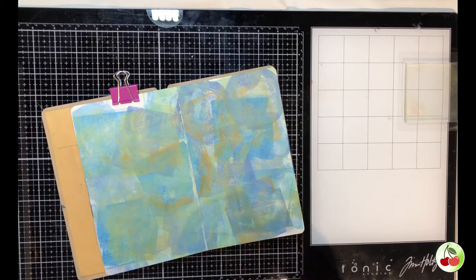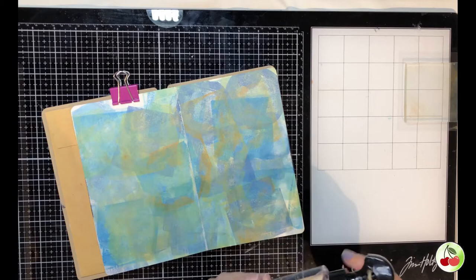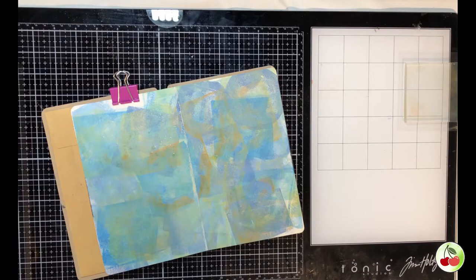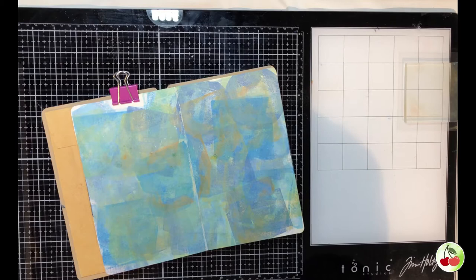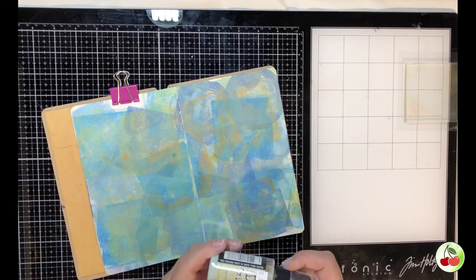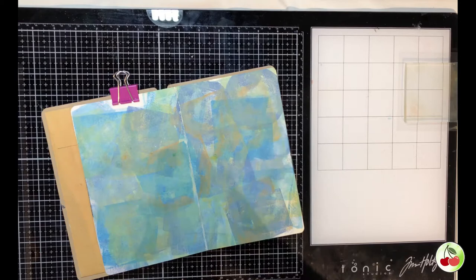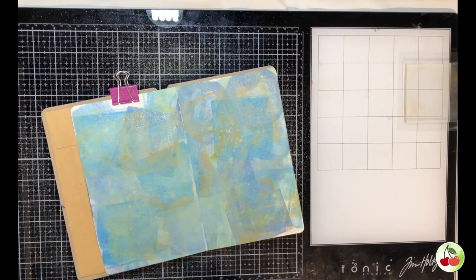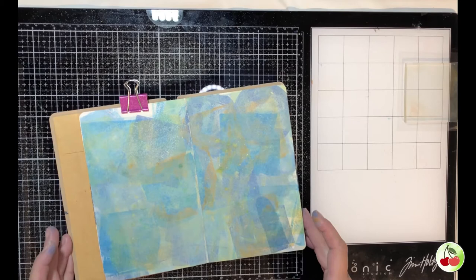Next I am going to do a little bit of this to show you the technique. I've got out my mister, my distress sprayer, and I'm going to just give it a little bit of a mist of water to show you what happens. For any of you who know about distressing, it'll give a nice little effect. I'm also going to give it a spray with the Distress Oxide spray - this one is Old Paper. I like this because it also covers a little bit of areas you may not have gotten. So we're just going to let this dry and come back in just a minute.